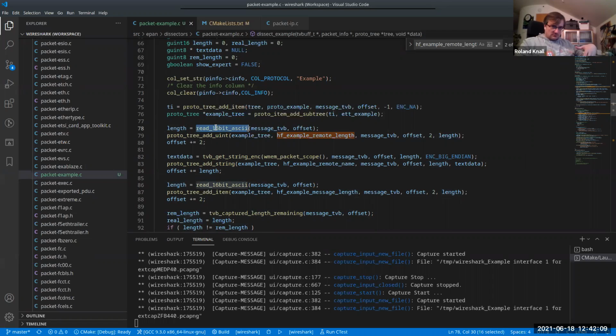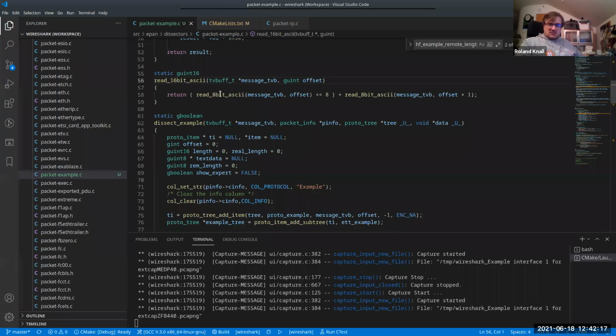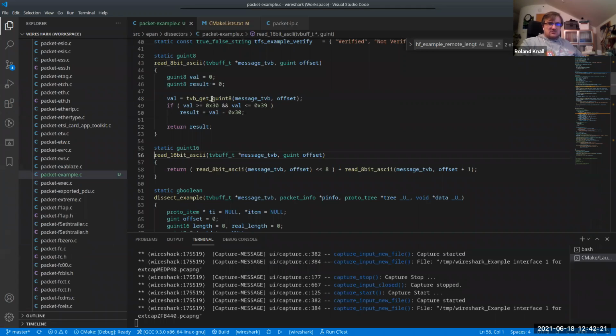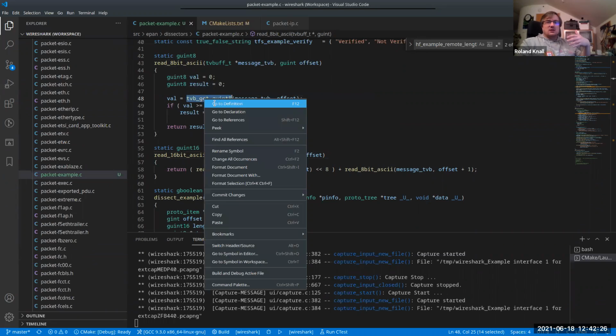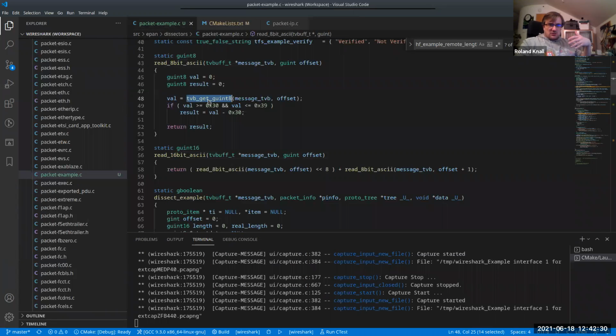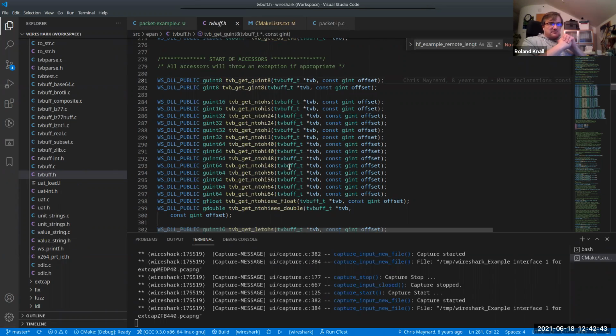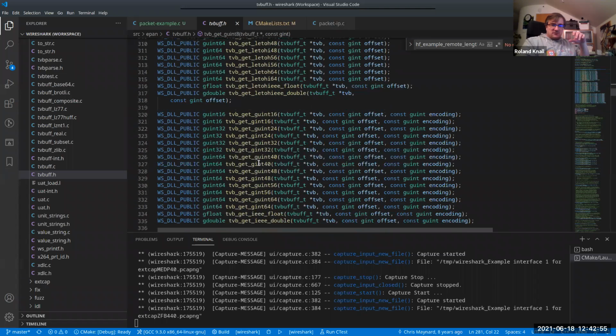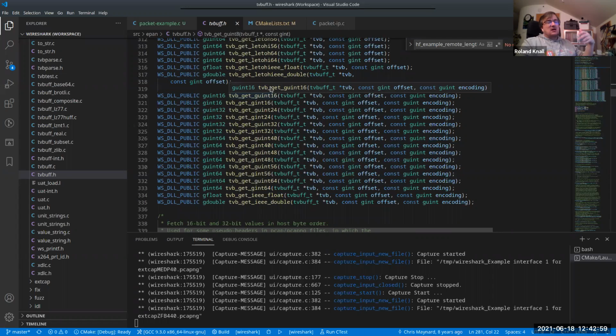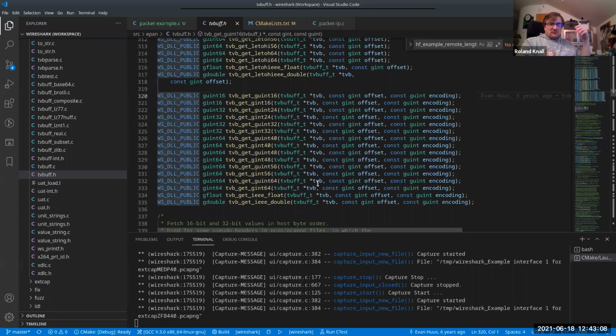This read 16-byte ASCII is actually functionality that's built into Wireshark, so I can look it up. No, in my case, it's my own functionality, read 8-byte ASCII, and here's the function that's been built. We have a lot of functions with the prefix TVB, which are, sorry, not the definition, the declaration, which you can use. If you need to load some values and calculate on them, you can say, okay, give me the next 8 bytes. You have to keep the byte order in mind. This is why there are different versions of each function, but you can read out everything you need. You have different functions for different types. For instance, if you read a uint16, it already considers byte order because it always goes from big endian to little endian and vice versa, but you can change that with the encoding if you want to.